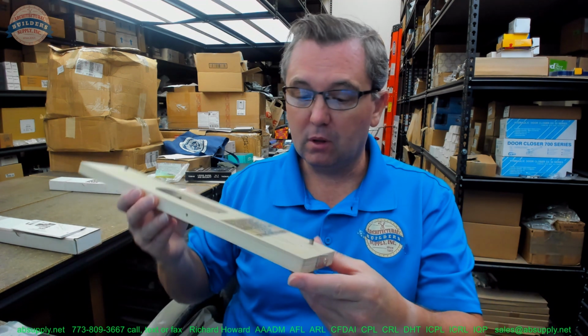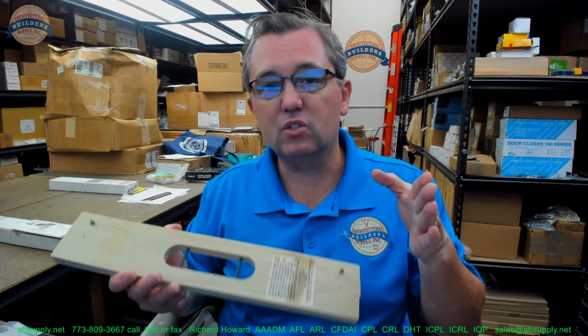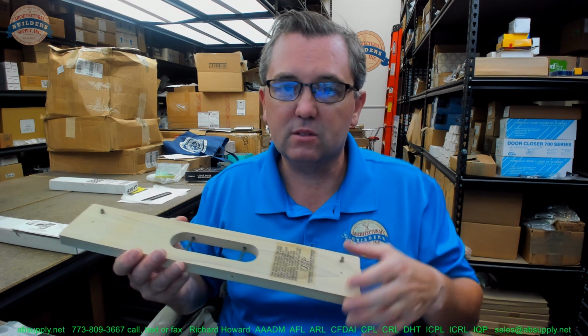I know that a lot of people won't naturally gravitate towards a SOSS hinge for their project because they think, I can't machine for that, I can't route for that, I don't know how to do all of that stuff. And quite frankly, I don't either. But I've done it lots of times, perfectly every time. You don't have to be a journeyman fine carpenter to be able to install SOSS. I'm not that. I sell hardware. But this product is easy to install, and it just takes a commitment to read the installation instructions and understand.